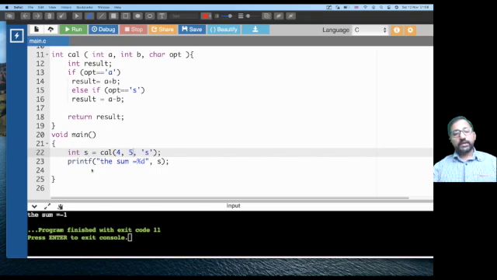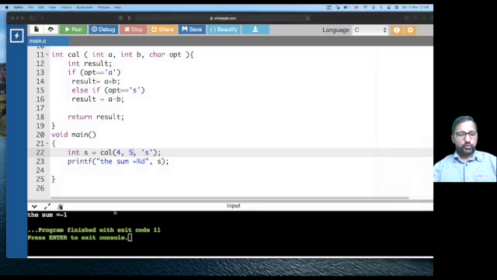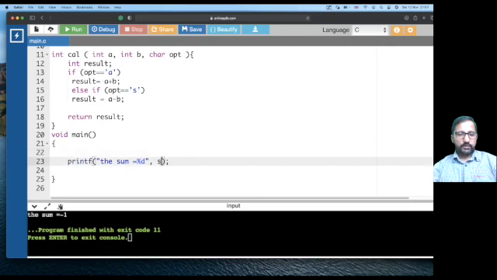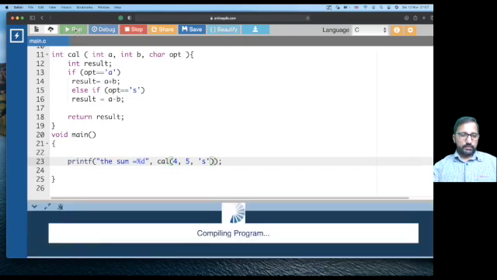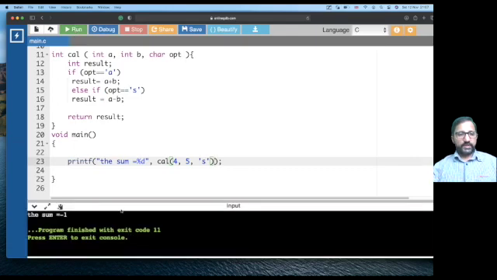Now, another important thing to understand here is that you can also do the same thing we did last time. We don't need to catch whatever it returns. We can simply copy it from here and put it here, and it will have no issue, and it will return the same result.